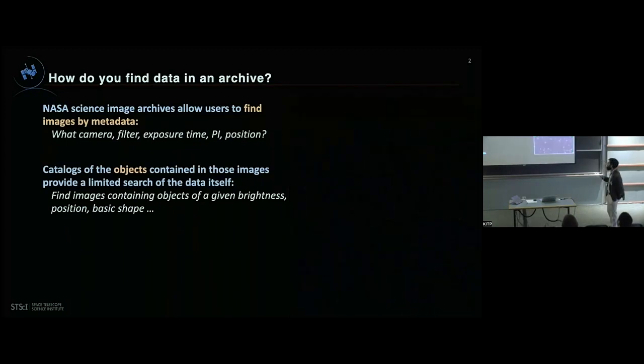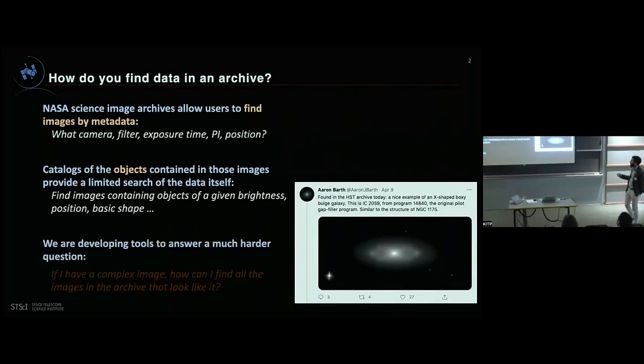But if you, for instance, wanted to find all of the X-shaped boxy bulge galaxies that have ever been imaged, you would essentially have to hire a postdoc, have that postdoc write some arbitrarily complicated algorithm, or, if you're crazy, write it yourself, and then try to apply that to all the images, and it would take you 2 years. So can we do better than this? This is a question that's going to be really important as we enter the age of Rubin, and of Euclid, and of LSST, and so forth, where we're going to have incredible imaging over huge areas of sky.